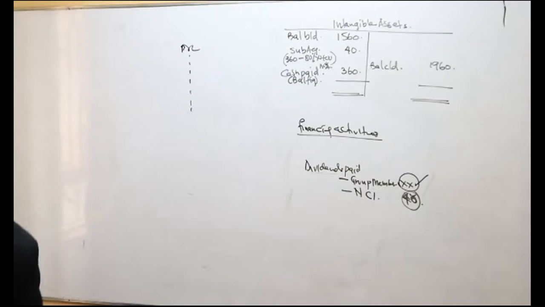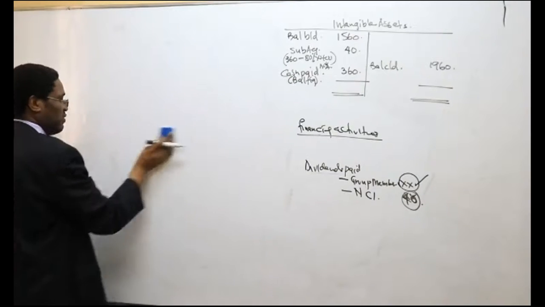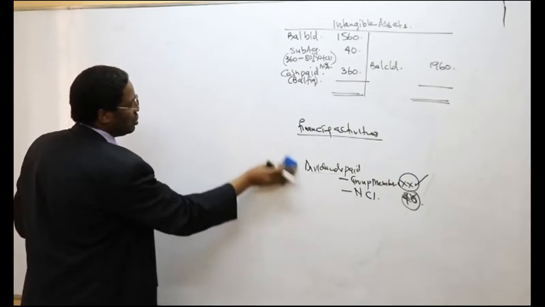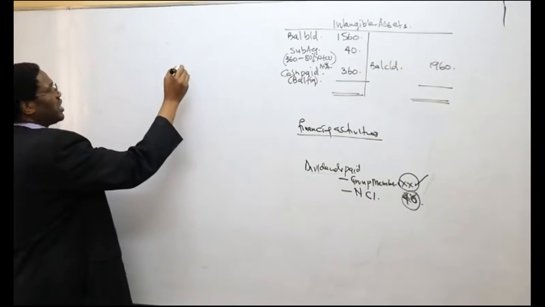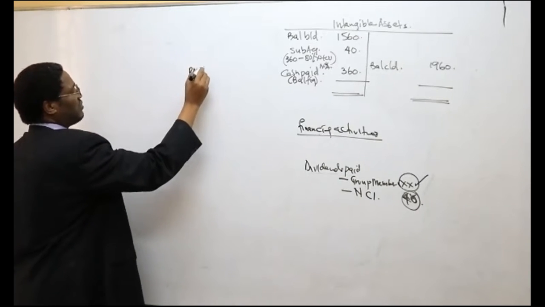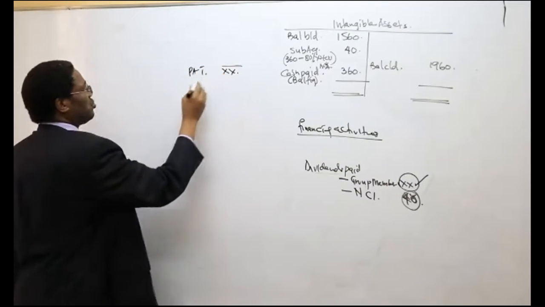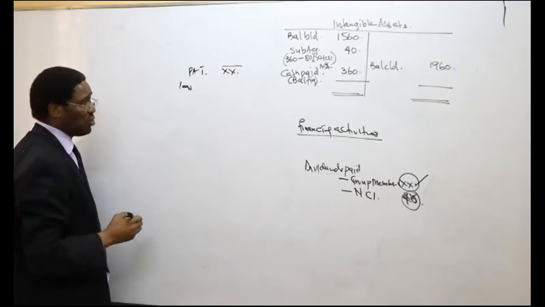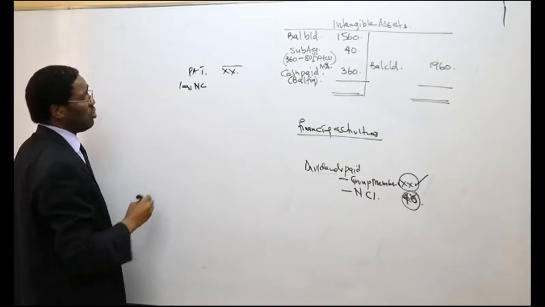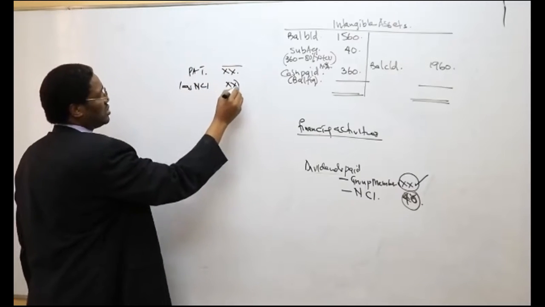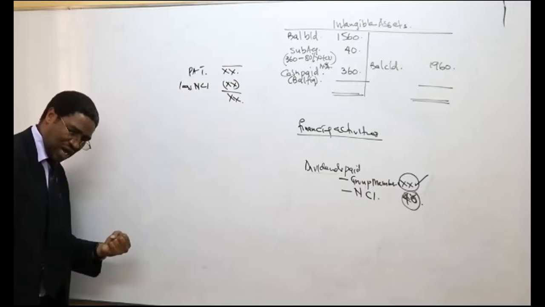And that's what we want to do. Once we complete it, there will be a balancing figure, whereby we shall now use it as the dividends paid. To complete the income statement, just to remind you, we normally take profit after tax. Then we say part of this does not belong to us, it belongs to the non-controlling shareholders of the group. Whatever is the profit share of the non-controlling interest, we normally remove it. Then we get the profit attributable to the ordinary shareholders of the group. I hope you still remember that.